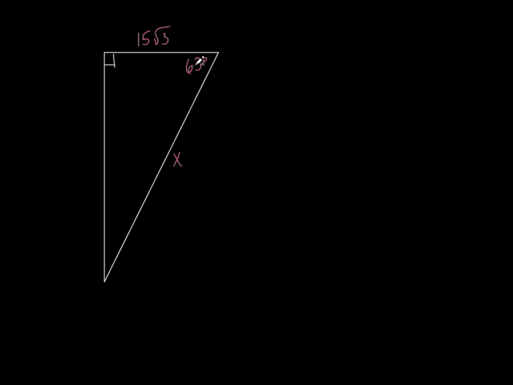Alright, here's another one. Well, they give you one angle. Again, you could find this angle down here, but let's just use the angle that they give us. It'll just save us from finding another angle. We don't really need to know this angle. We just have to use this angle. They give you one side, they ask for another one. So let's take a look.